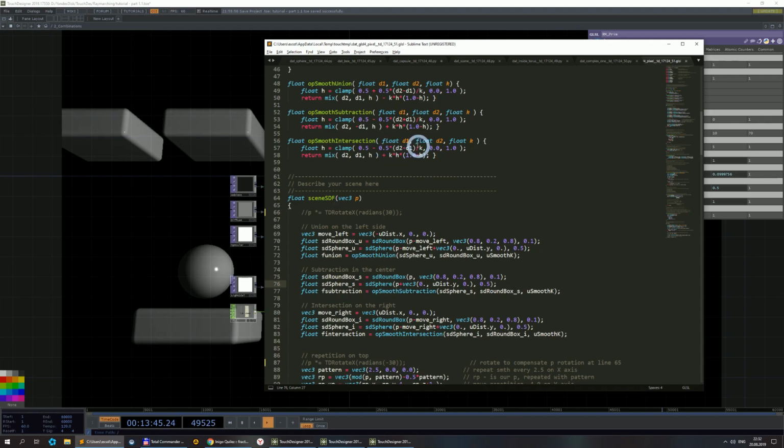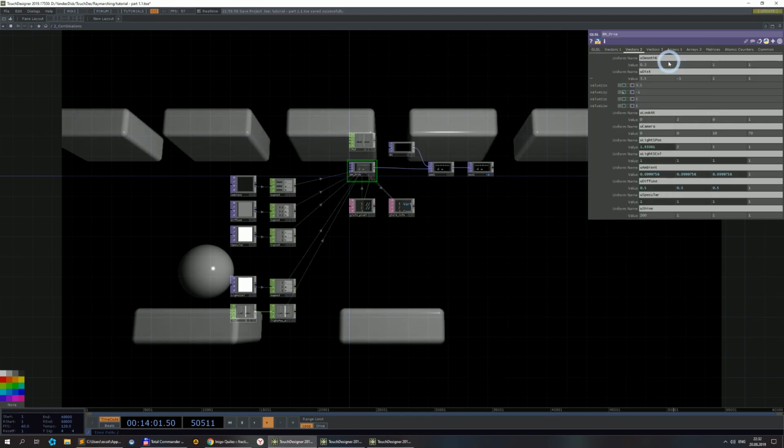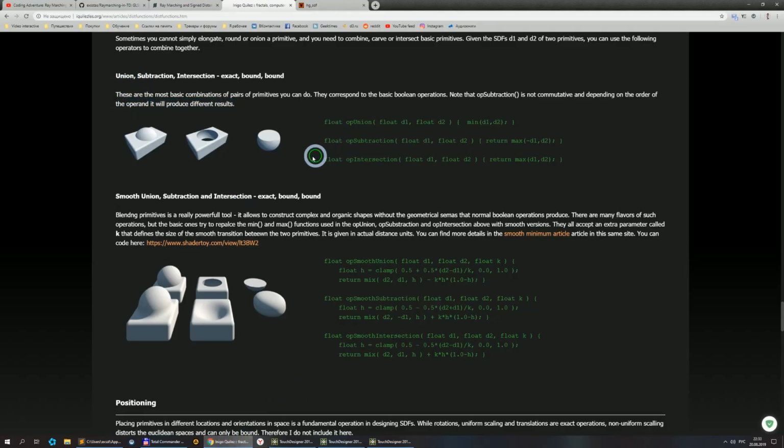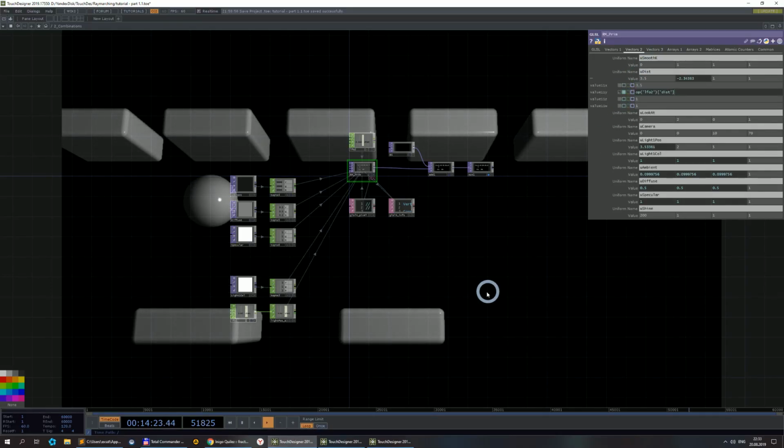But of course it could be anything. It could be two spheres, or some crazy surface and another crazy surface. And the third one is a smooth coefficient, and it's also described here. If I change the smooth coefficient, it will be more smooth or less. If it's set to 0, it will be equal to this example. I change it dynamically again.